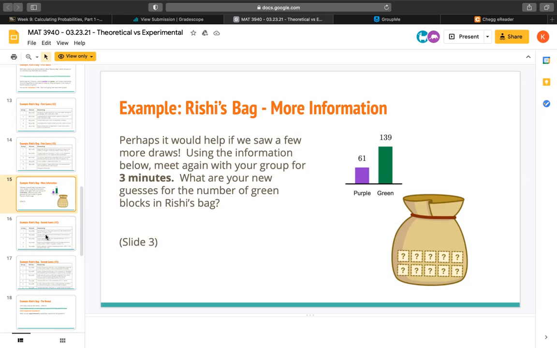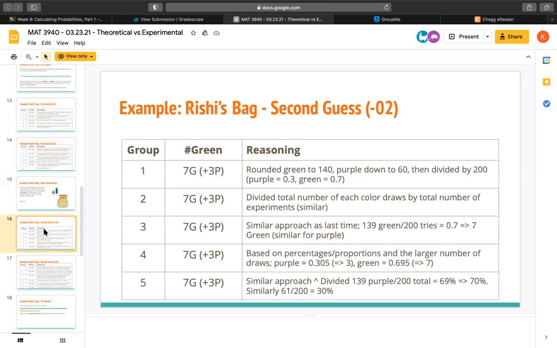And then how we can find or try to figure out how many purple blocks there are in the bag. I'm gonna go to here. We can, where is it? I forgot what group you were in. I think it was I group.